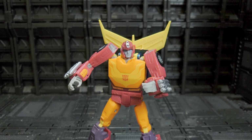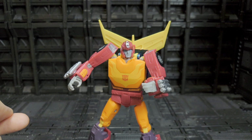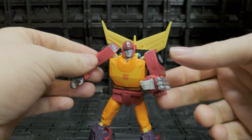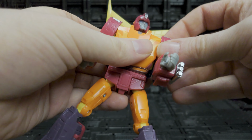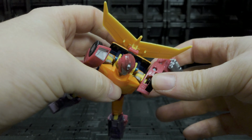So final thoughts on this dude, would I recommend him? It's a tough one. He's actually below the expectations that I had for this figure. Yes, he looks great, don't get me wrong, but there are real challenges with his articulation here on the legs. Maybe it's just the way that I pose my figures. I certainly can't get all of the poses that I want.